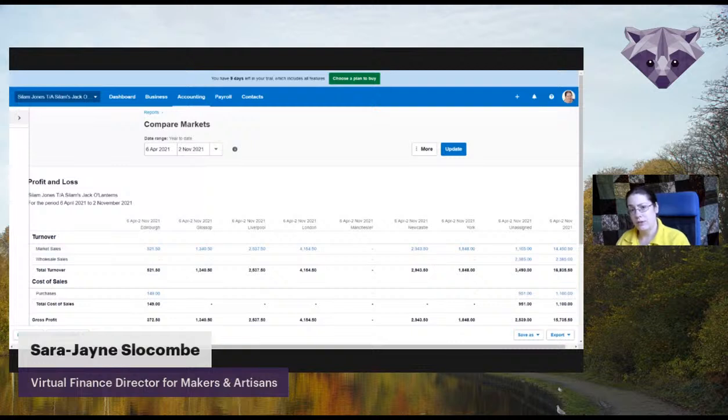You won't relate all of your income and expenses, or certainly not all of your expenses, to whatever categories you come up with, because there will be the overheads like rent and insurance and so forth that are just there because you're running a business, and it doesn't have anything to do with whether that sale was made online or to market or at this market or that market, what have you. That's how you can use tracking categories and what good they're for.